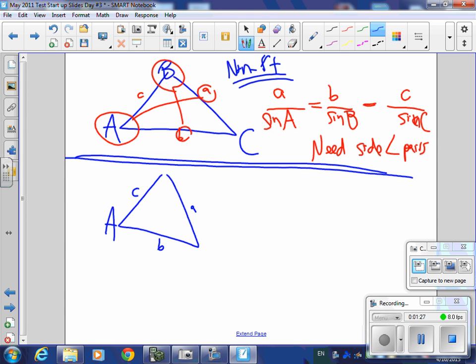So what you do with that is, let's say you're looking for this side A here. You go A squared is equal to B squared plus C squared minus 2BC sine of A. And that A, notice, side A is a cross. This is a pair, but it's an unknown pair.